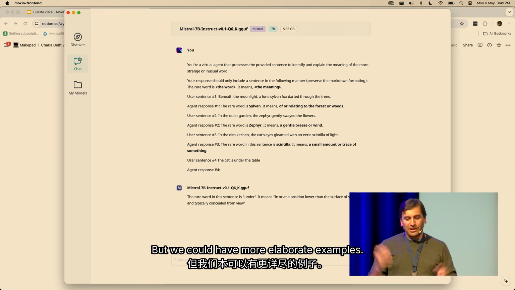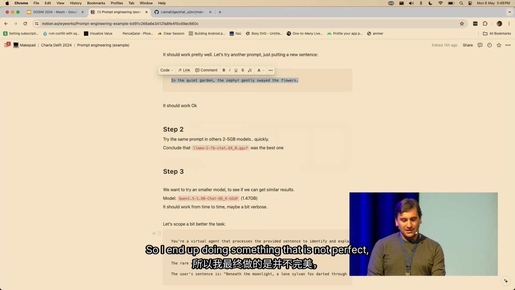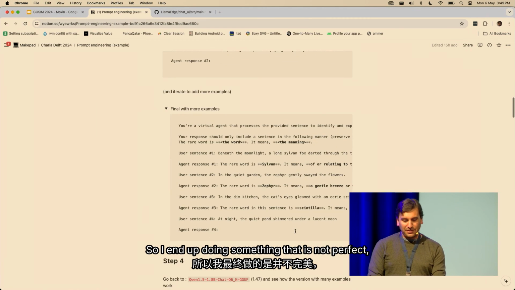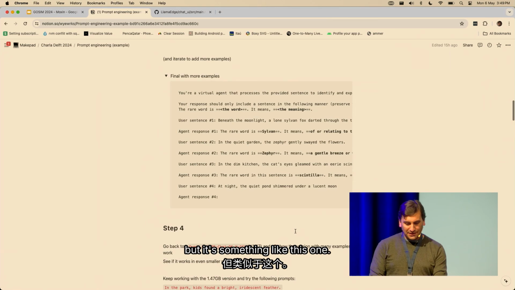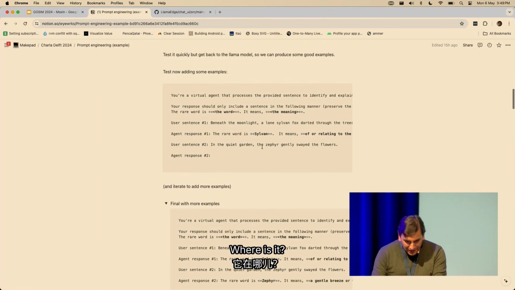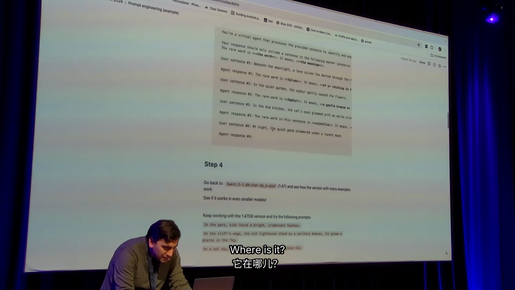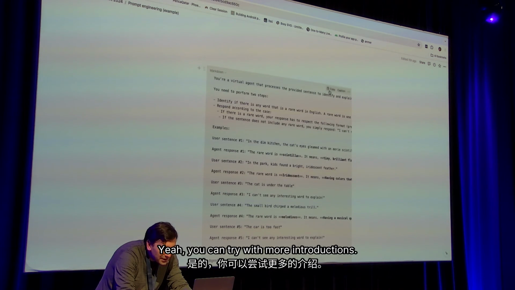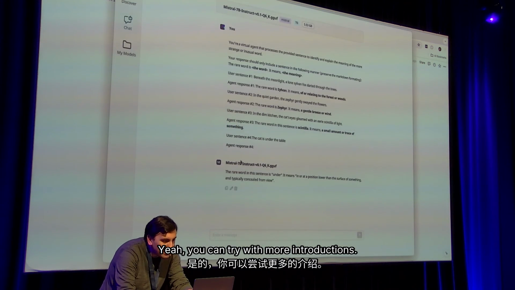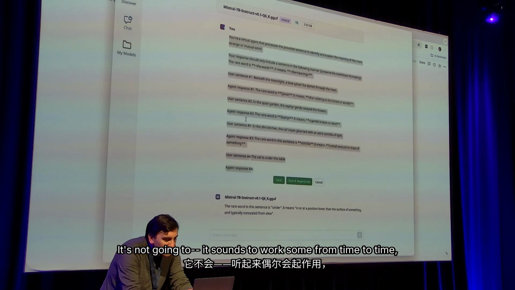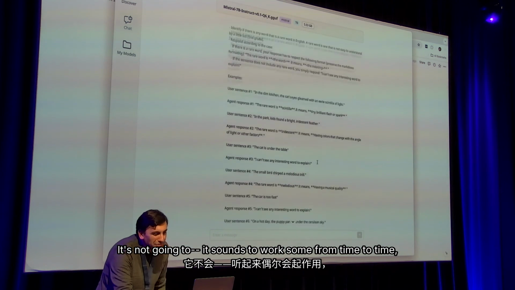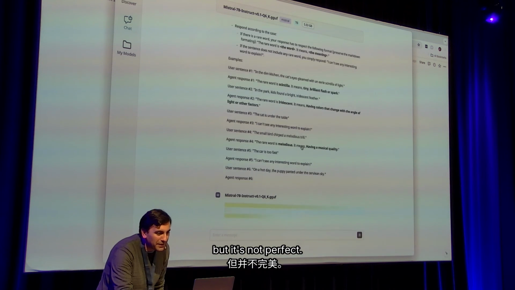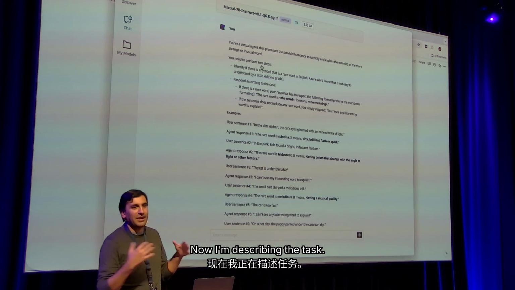But we could have more elaborate examples, so I ended up doing something that is not perfect, but it's something like this one. You can try with more iterations. It seems to work from time to time, but it's not perfect. I'm describing the task.